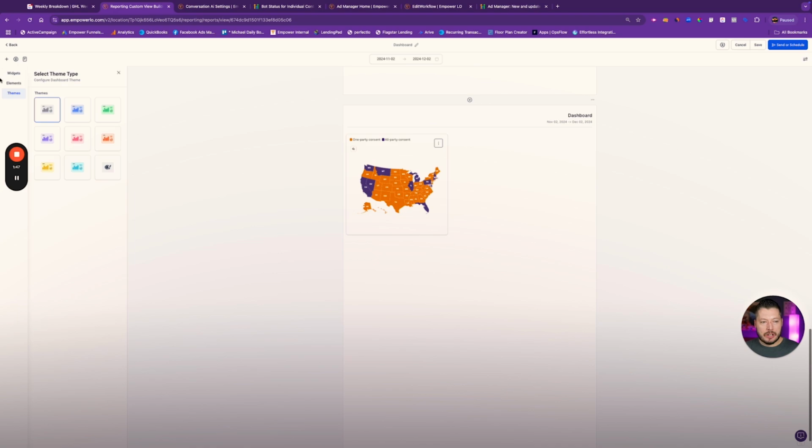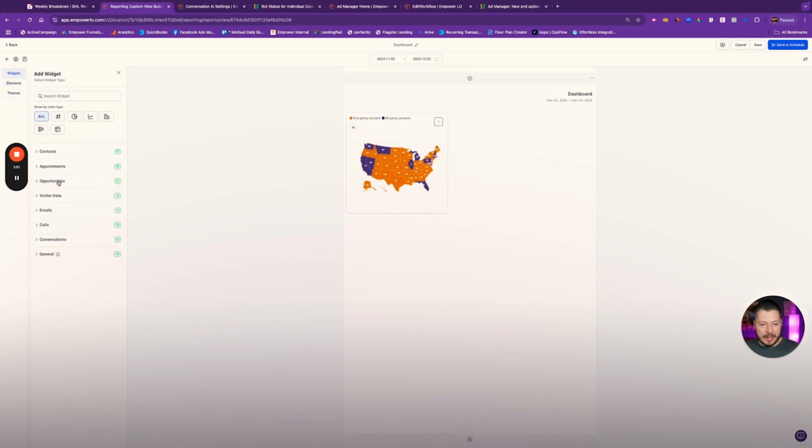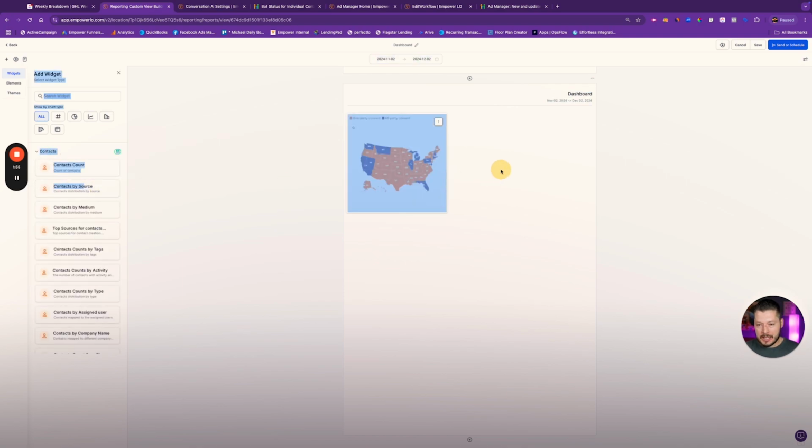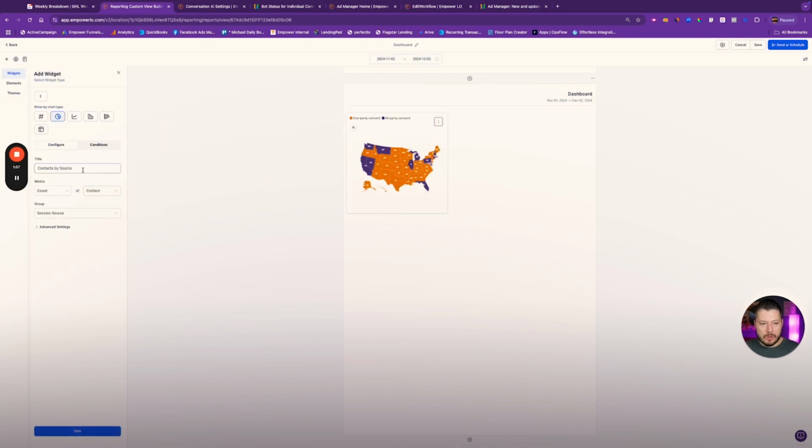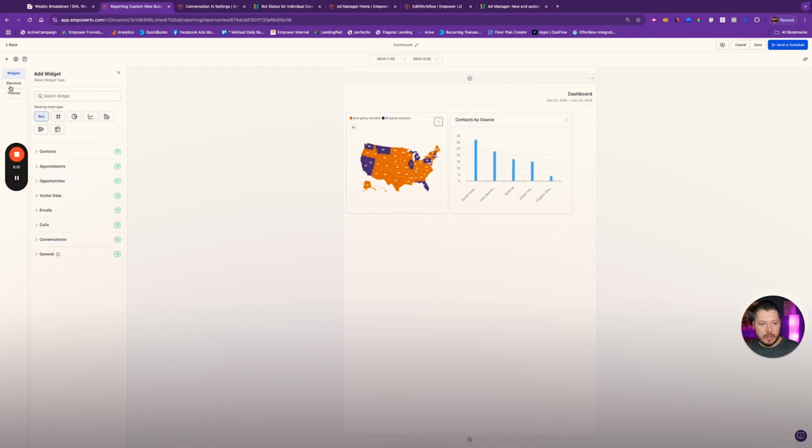When you come in here, it's hard to tell with the view that I have right now, but let's say I take a contact and I want to break down contacts by source, and I want to look at this in a bar chart. Let me save that. Boom, right? And so now that's what I'm looking at. Let me go into here. Save. Oh, won't let me. Boom. Okay. Now I can go to themes and I can change the themes, right?